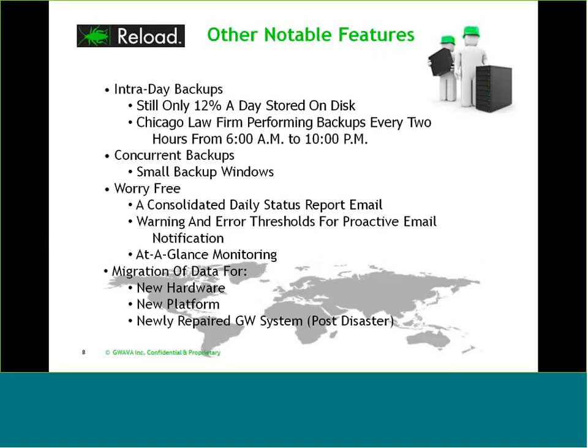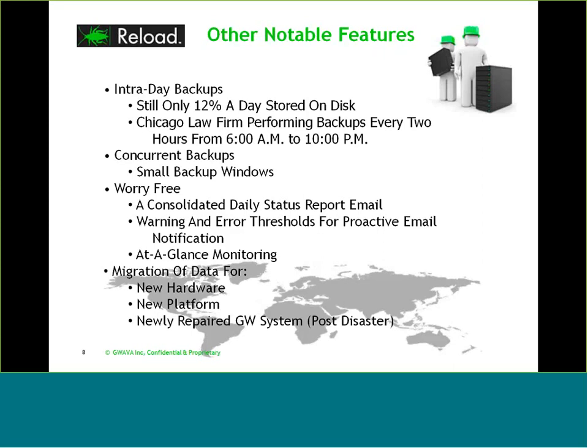So here at Guava, at the post office we have here in Montreal, we do our backups every hour. Our post office is pretty tiny. It's maybe 40, 50 gigs now, but we run a backup job every hour, and that way we know if we have a disaster, we're as good as 1 hour ago. A Chicago law firm basically had one of these types of disasters. They'll remain nameless, but they lost their SAN. So once you get burned once, you maybe change the way that you run your backup procedures. They're backing up every 2 hours between 6 and 10, and that way if they do have some type of disaster into the future, they can basically be as good as up to 2 hours ago.